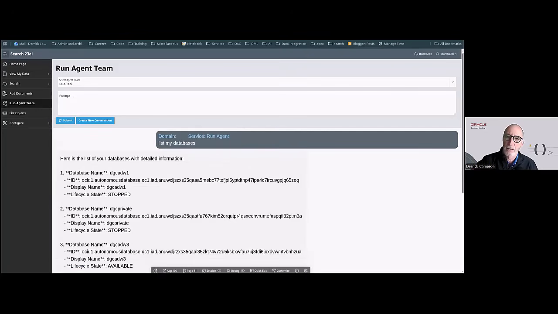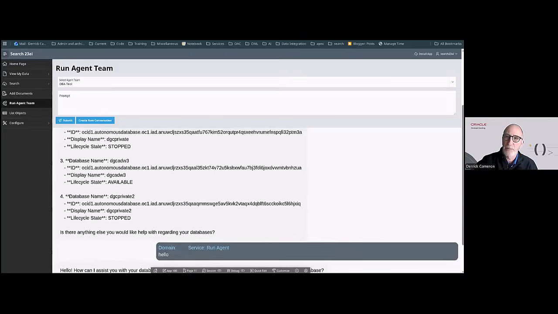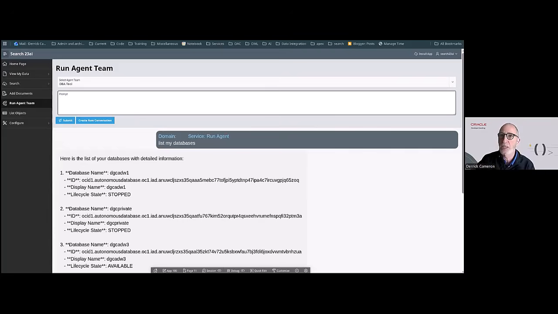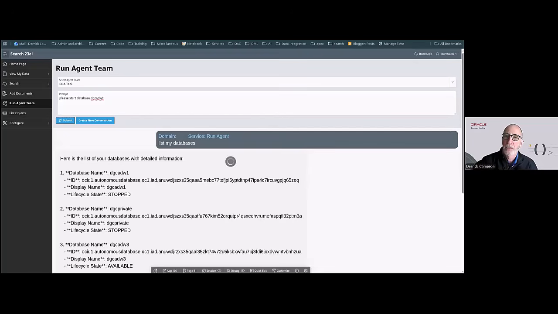There it is. It's given me that same information. And you'll notice DGC ADW1 is stopped. I would say, please start database DGC ADW1, and understand that that particular one requires, again, the OSID, but I'm going to do that. And it has this as context.